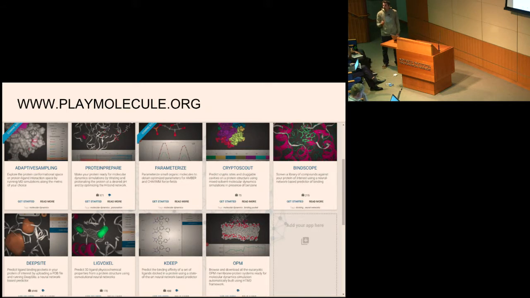Adaptive sampling will allow you to run simulations on GPUGRID up to 10 microseconds. I think somebody was asking, how do we get more data? If you have public data that you want to use, we'll allow you to run it on GPUGRID. This is one of the large distributed computing projects on GPUs. We have several thousand GPUs in there. You will be able to do the protein preparation here. All this is free. We use our own cluster to do the calculations. Then you do the sampling there, and you can get the data out afterwards.